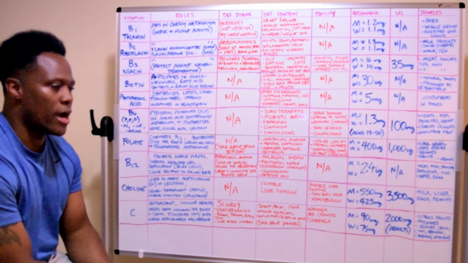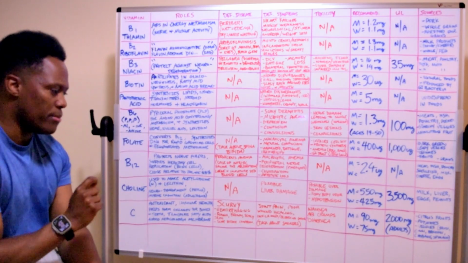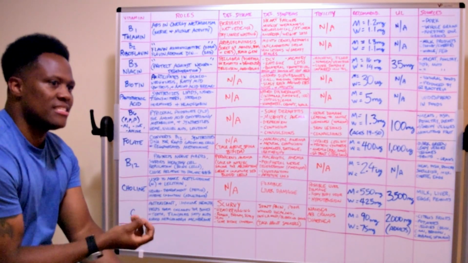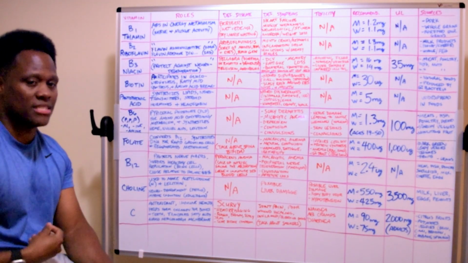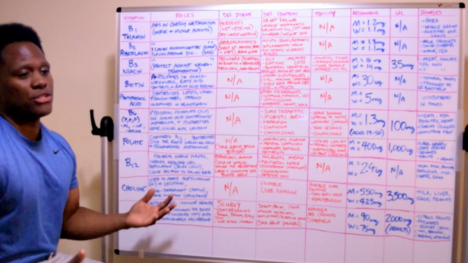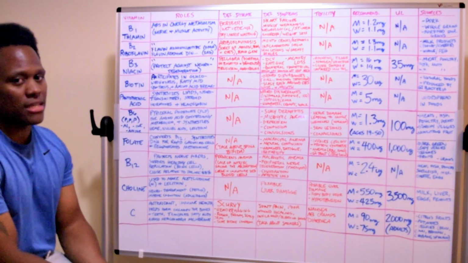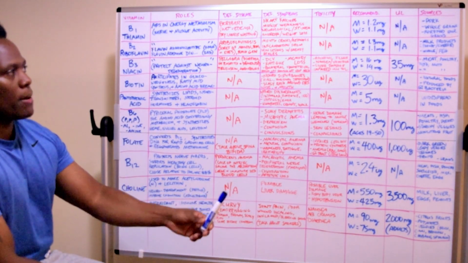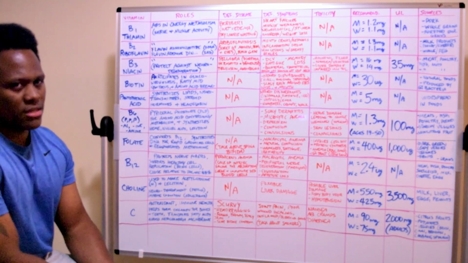So with smokers, what happens with cigarette smoke, I don't know how many of you actually knew this, but as it relates to vitamin C, cigarette smoke has a tendency to remove the antioxidative properties from vitamin C. And as a result, when you smoke cigarettes, it leaves your body pretty much open to attack from the free radicals that may exist in it. It's recommended that smokers' intake goes up by about, I believe it was 35%.